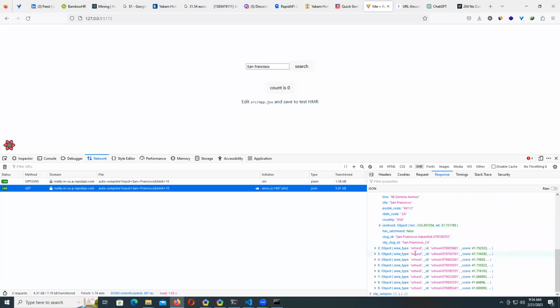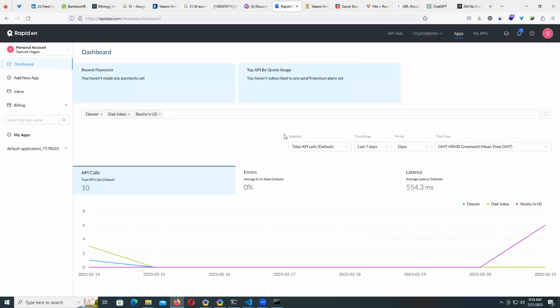This data we are getting back is autocomplete. So as the user types, you will get these responses. Then you show it to the user to click on one. Then you will use that option to make another request. So if you come here, okay.